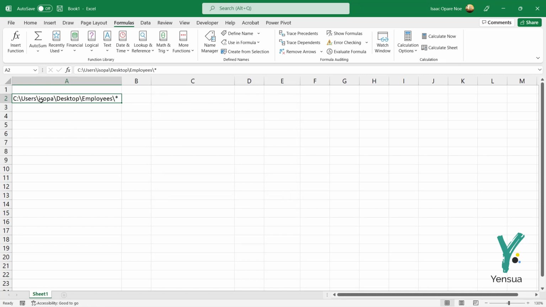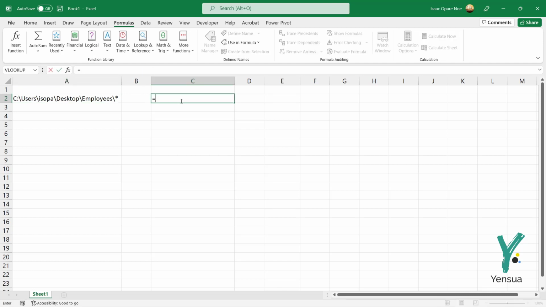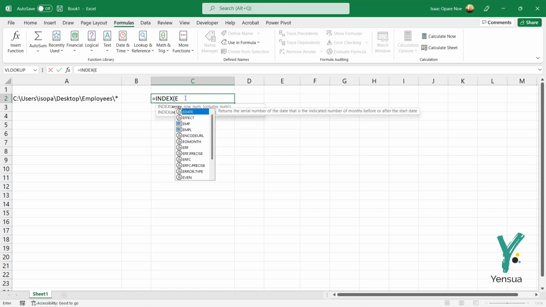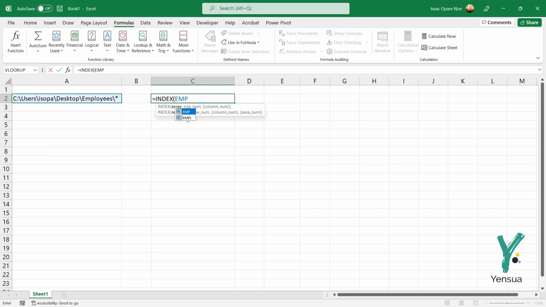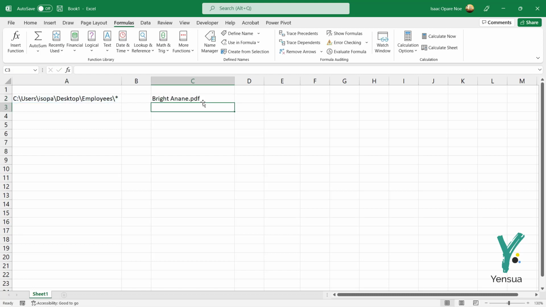What it means is that now the content of this cell has been given a name, which is EMPL. So I'm going to type here equal to, and then I will introduce a function we are very familiar with, INDEX. The INDEX function, we covered it extensively when we were looking at INDEX and MATCH. So I'll type INDEX, and then give that a double click. We're using the very first one. Actually, we don't need a lot of the arguments there. So the first thing to type is EMPL. I did one earlier, so we're actually referring to the one we created right now. I'll double click that, and that is selected. I'll put a comma, type 1, close the brackets, and hit enter.